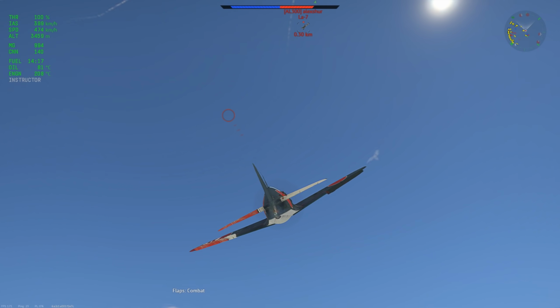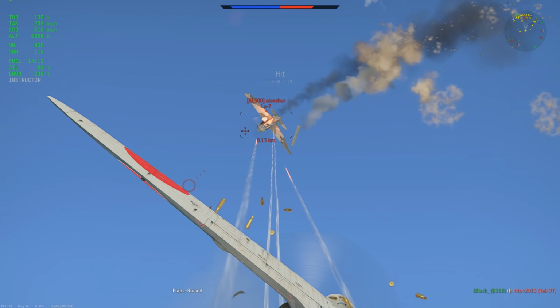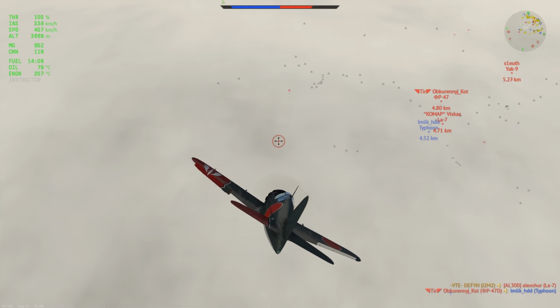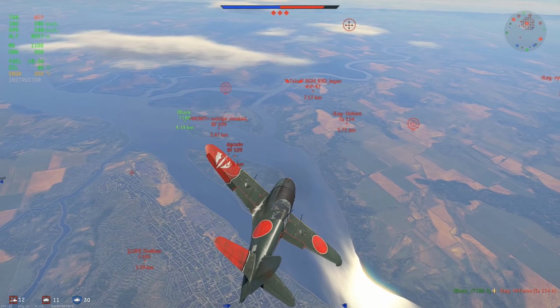I'm going to be out-climbing him and out-turning him pretty handily here. He's trying to go vertical even more. You don't want to go vertical with a J2M2, unless of course the situation asks for it. But 9 out of 10 times it won't be a very good idea. And then we dive to the deck, we swipe up 2 people, and that's going to be game, but that's extremely boring. So instead I'm going to be showing you a little stall kill.